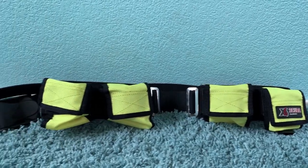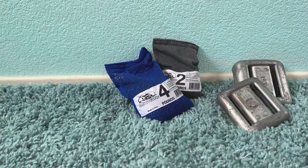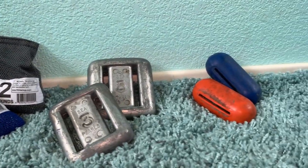I lost my weight belt in Shell Beach, and my mom's boyfriend got me a new one as a graduation present. It has pockets where you can put either the solid weight Megan has, or this loose-lead kind — it's little beads inside a bean bag. It looks light but it is really heavy! How much weight you need depends on your body weight and comfort level. It's called being negative, positive, and neutral buoyancy. If you're negative, you have more weight and need to put more air in your BC. If you're positive, let more air out. If you're neutral, that's where you want to be. If you have an aluminum cylinder it's lighter so you wear more weight; with a steel cylinder it's heavier so you can wear less.